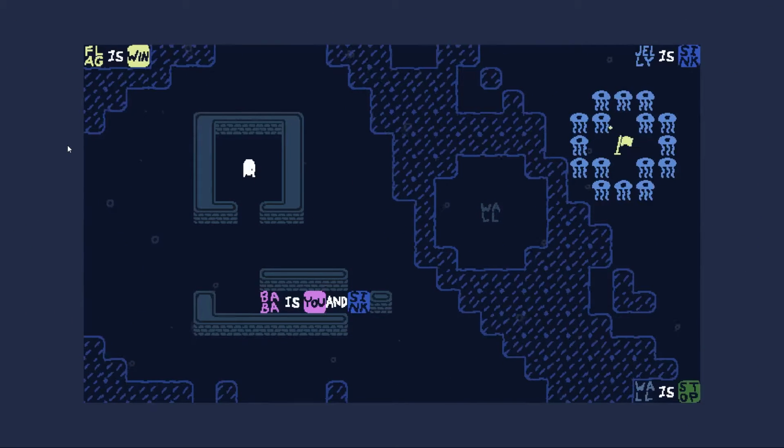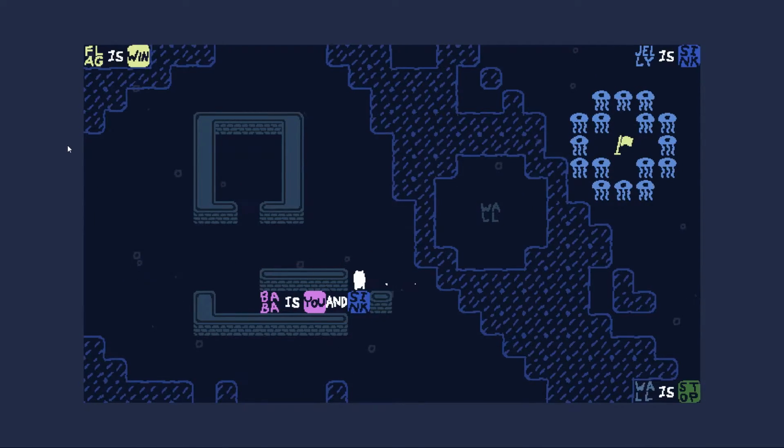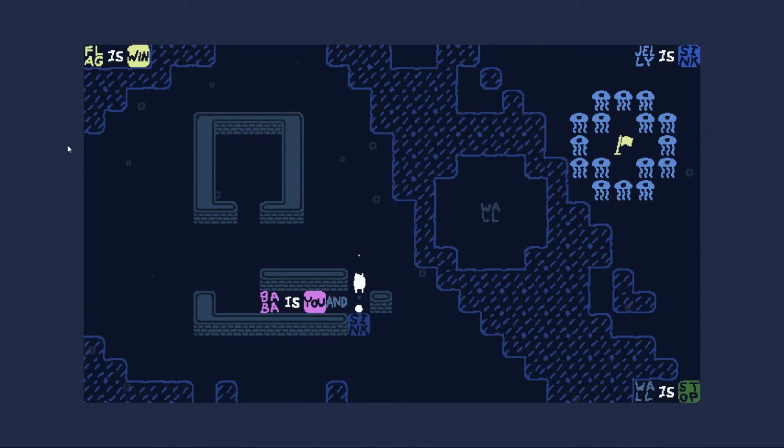Icy waters. Okay, Baba is you and sink. Okay, so now we have and. So what do you know? We die if we do that. So if we don't sink, we can move through this freely. But now wall is stop is in a corner and so is flag is win, so we can't actually do anything.